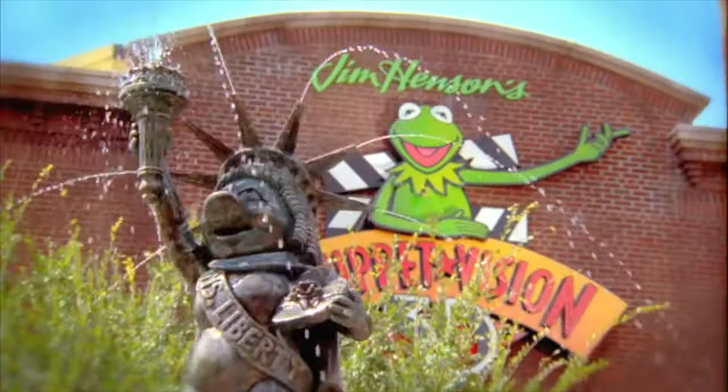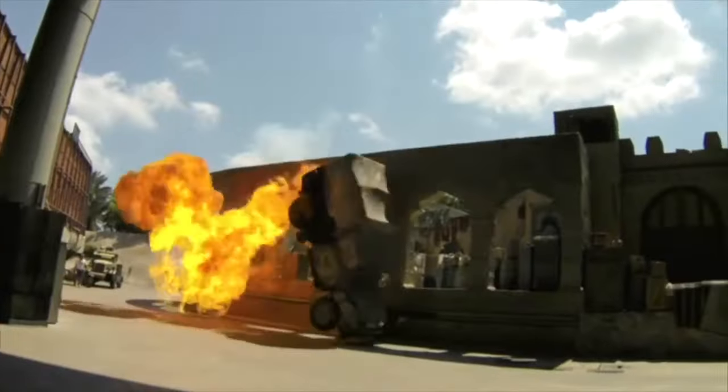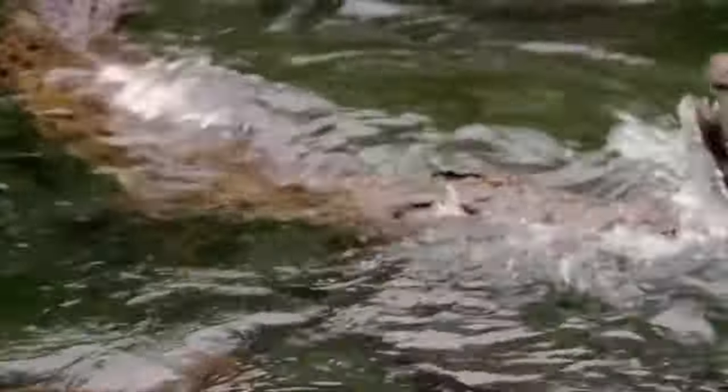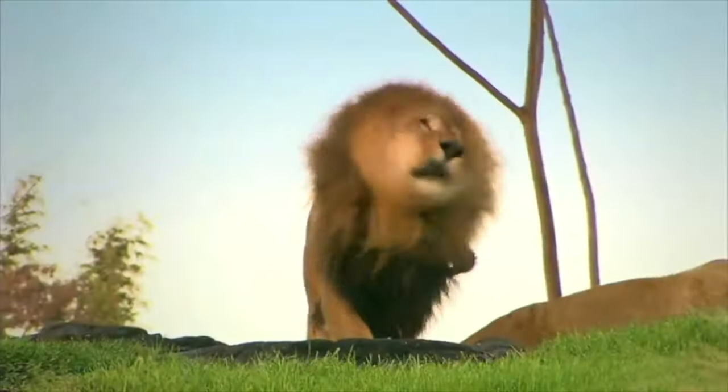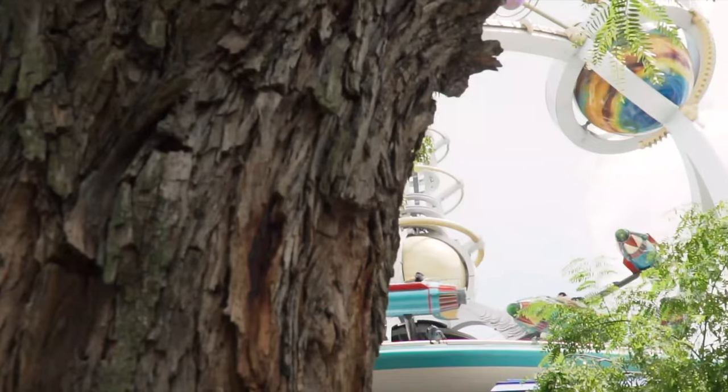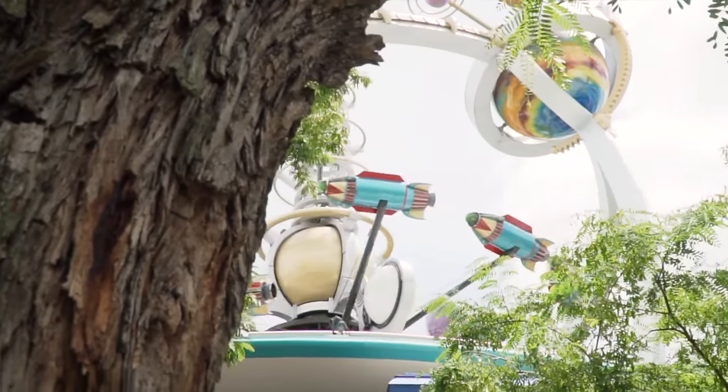Hello there, I'm Mike and welcome to Disney Parks Addict. Today we'll be taking a look at all 101 of the rides, shows and attractions in all four parks at Walt Disney World for 2023. Let's kick the video off with the park that most guests first go to when visiting Walt Disney World, the Magic Kingdom Park.